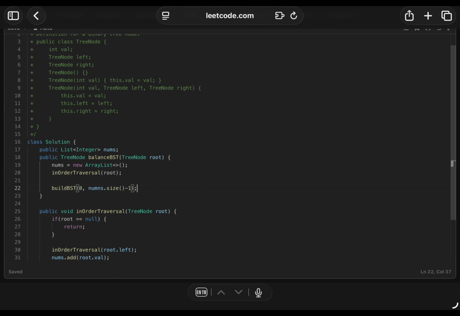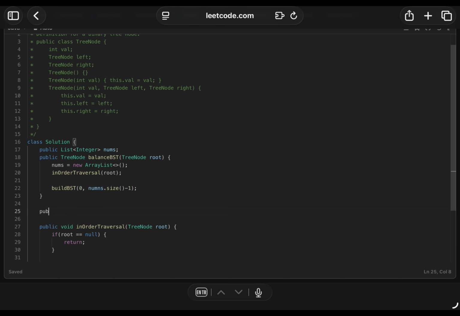So we'll create this method as well, it will return public TreeNode buildBST, taking int left and int right.